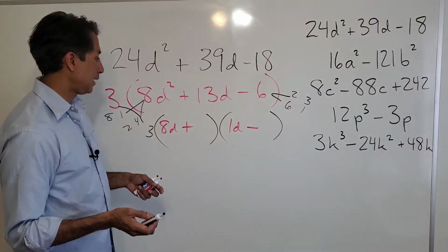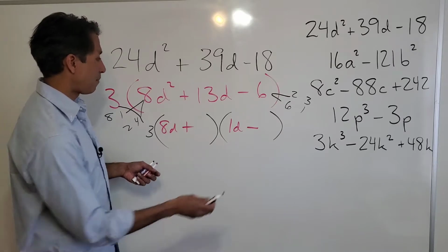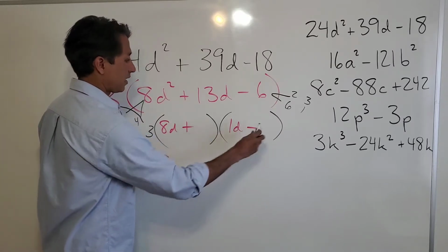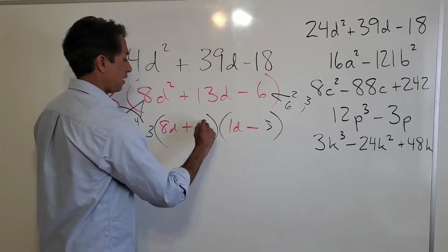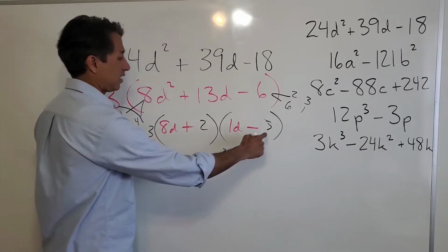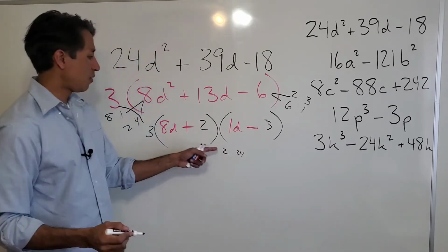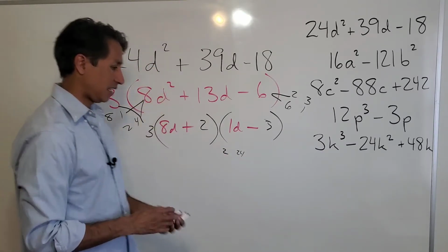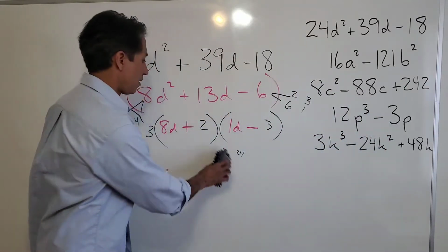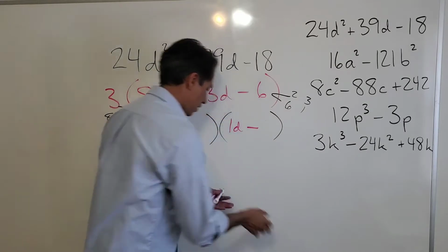So let's see here. 2 and 3. If I put in a 3 here and a 2 here, let's see what happens. I get 2 in the middle, and then 8 times, what is that? 8 times 3 is 24. There's no way that's going to combine to make a 13. So that's out.